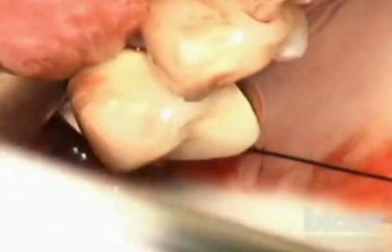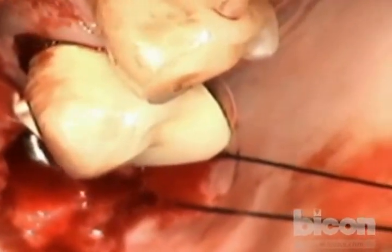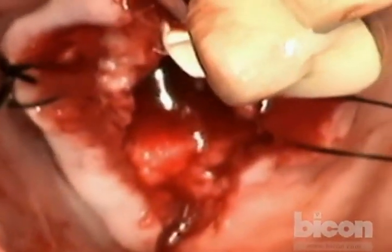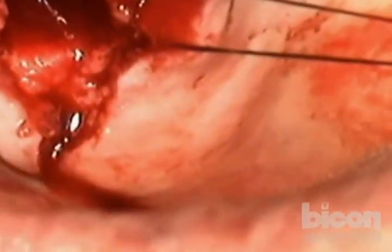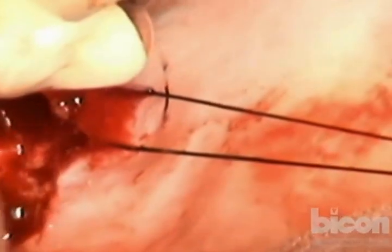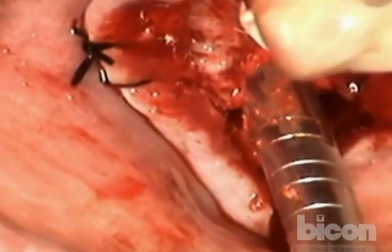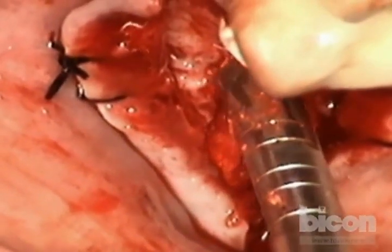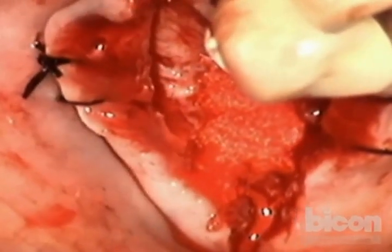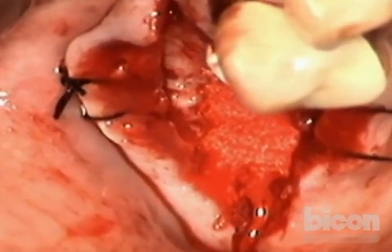Now we'll use a metal syringe to carry the graft into the sinus. And as you can see, we've used less than a gram of graft, whereas a sinus lift, even of the smallest size, would have cost you at least 2 grams, if not 3 or 4, of graft material. In this day and age, every little bit helps. The technique is a little bit more challenging, but it will cut down on healing time for the patient.